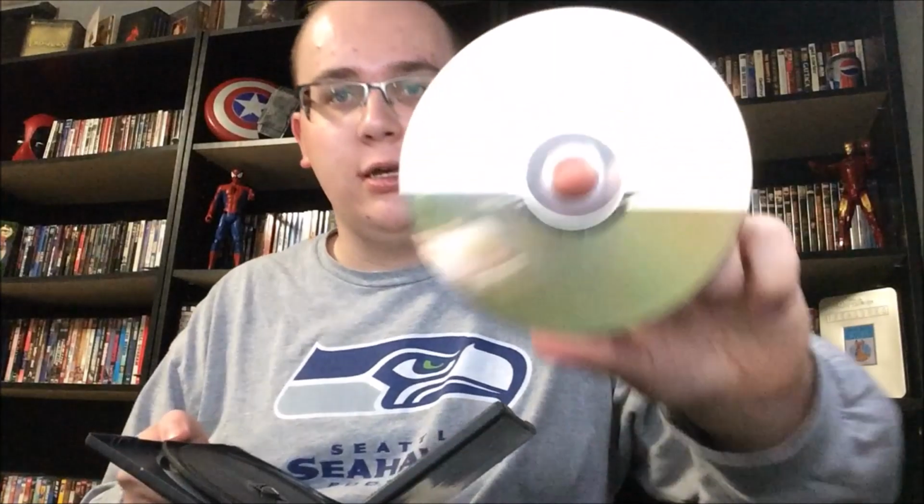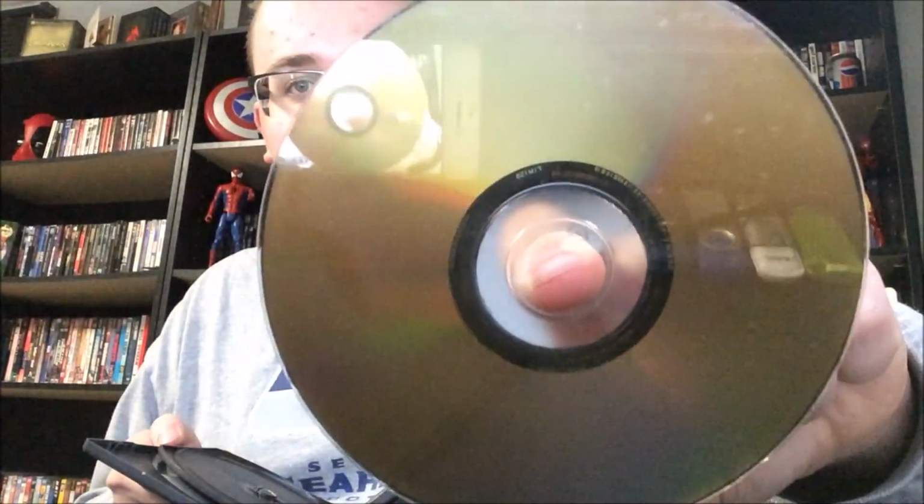Next one here, oh man, this one's super, super common: the widescreen release of The Lord of the Rings: The Fellowship of the Ring. I don't need this. Let's take a look at the disc here. Yes. If you guys can see that there, yeah, ugh. I already have this on Blu-ray, of course. It's a fantastic movie, but I don't need it because I have it on Blu-ray and the disc was super gross, so I don't need Fellowship of the Ring on DVD. That'll be to sell as well.